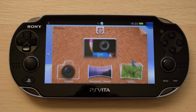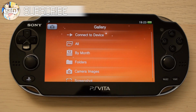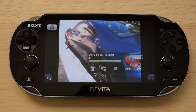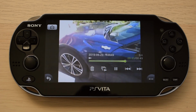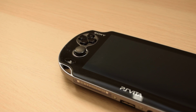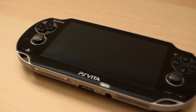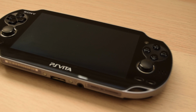Just for fun, I wanted to see what the camera is like. Long story short, not exactly what I'd call quality footage. Resolution is only 640 by 480. In the late 90s, my computer monitor had a native resolution of 800 by 600. So yeah, let that sink in. The pictures and videos look pretty crappy. Most cell phones of the time were better in basically every way, except if you had maybe a flip phone or something. But I guess it's good if you want to make a mid to late 2000s style YouTube video.